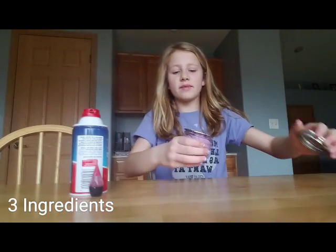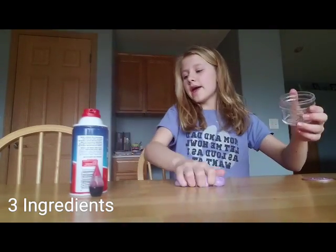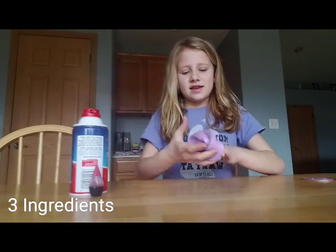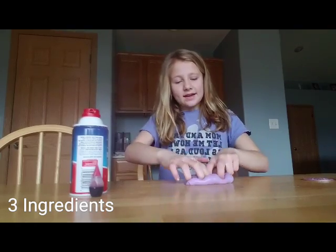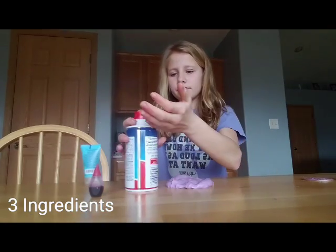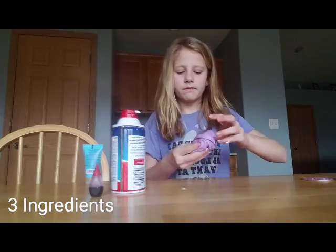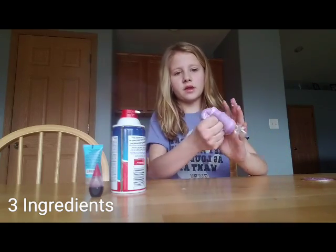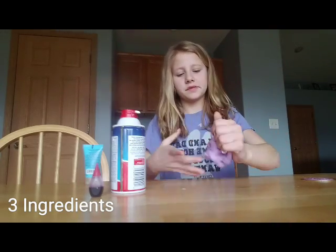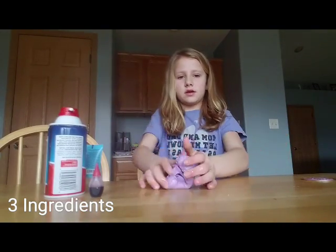Okay guys, so this is the slime I'm getting. For the ingredients that I got for this slime, I got shaving cream, red food coloring, and lotion or shampoo. It was sticky and I didn't want to use activator because I felt like I was going to overactivate it. So I just got some shaving cream. And I don't want to add too much shaving cream. It had some glitter, so I didn't get any glitters. It's like gold and purple glitters in it.